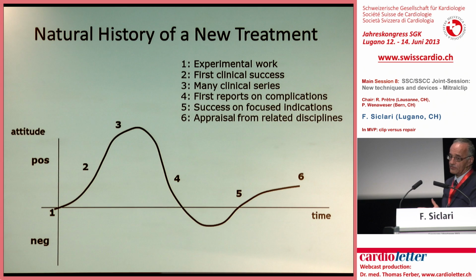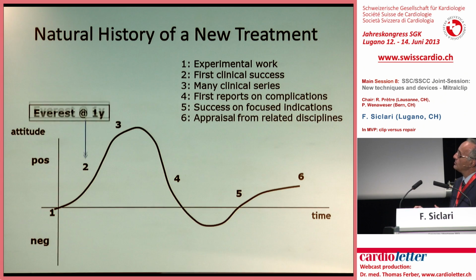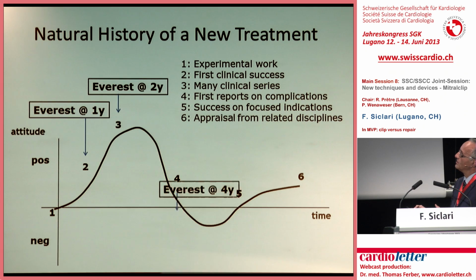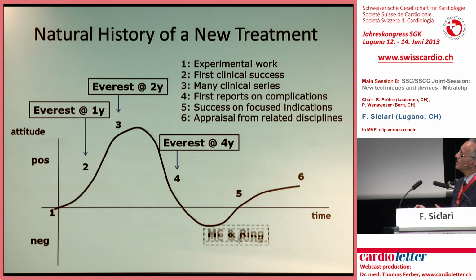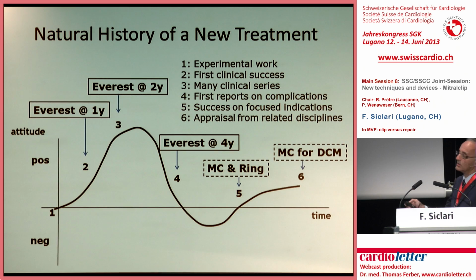The natural history of Mitraclip, used for all primary mitral insufficiency, looks like the natural history of a new treatment. Every new treatment has this kind of curve, and you see, if we point out, it probably will look like something like that. So I think that Mitraclip will have a place in the treatment of mitral regurgitation, but the effort of surgeons and cardiologists should be to define exactly the area in which the patient will benefit the most from this kind of therapy.